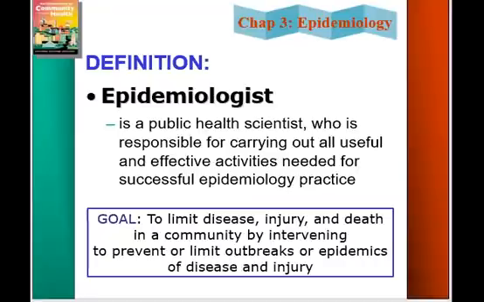And as a consequence of that, our epidemiologist will be able to limit the disease, injury, and death in a community or in a population, and also to prevent or limit outbreaks or epidemics of a disease and injury in a given community or population. Okay? So now, I have mentioned already epidemiologist.